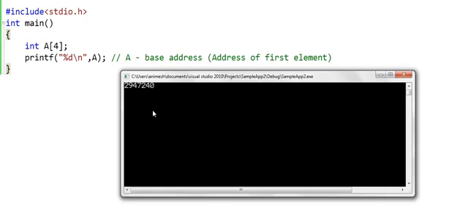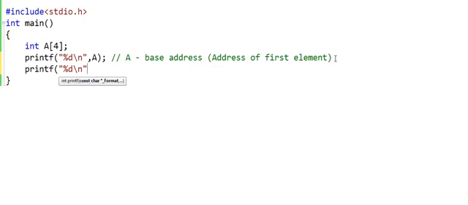But how do we know that this is the address of the first element? Well, we can print the value at this particular address, and as we know, to print the value at an address a pointer variable points to, we need to put a star in front of the pointer variable in C or C++. So star a should give us the value at the base address or the value of the first element in the array.